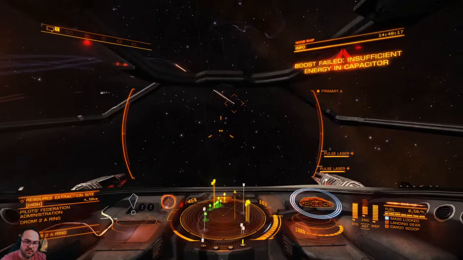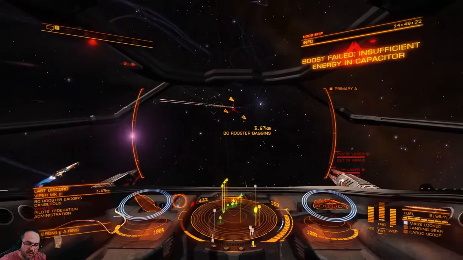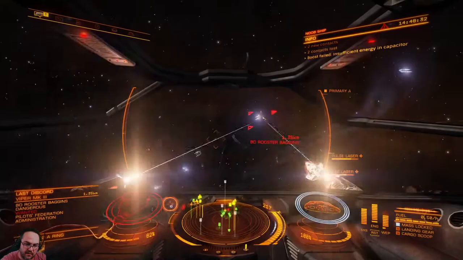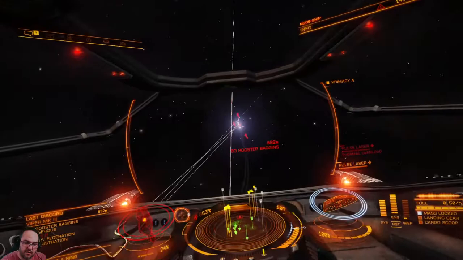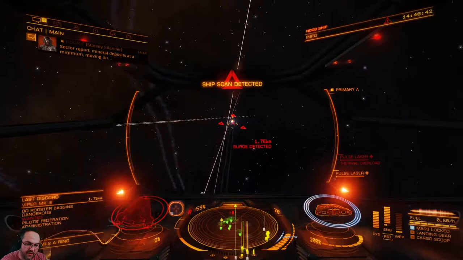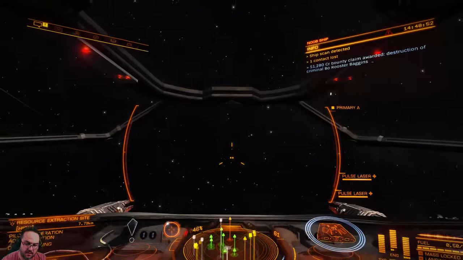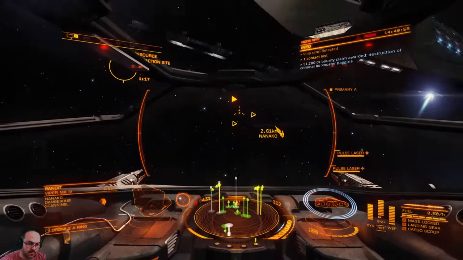Again, we need to put some power into engines here. Shields are going down, yeah. He's going down. I was just looking at that other dude there for a sec. Frame shift, I don't think is going to happen for you, my friend. No. 50k. There's this dude here now. There he is. What are you in? Ooh, hello.